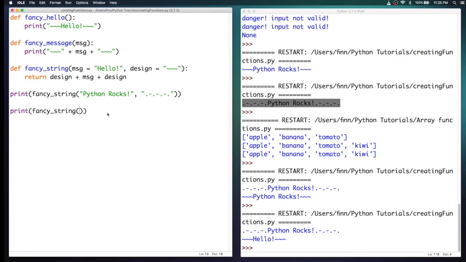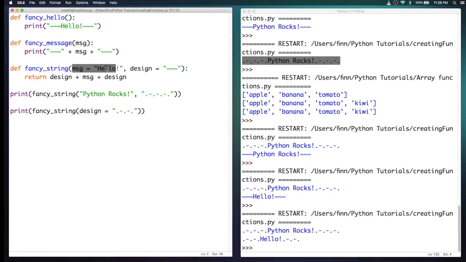There's a way of doing that as well, which is specifying which variable in the function we want to change. And so the way of doing that is, here I'll literally write that the design should equal our fancy dot dash pattern. And so if I run that, you'll see that it keeps the default value for message, but it changes the value for design. And so there's how you work with default values in Python. Lots of built-in functions use this idea, and so it'll help you work with those, and hopefully it'll help you make functions that are a little bit more customizable.